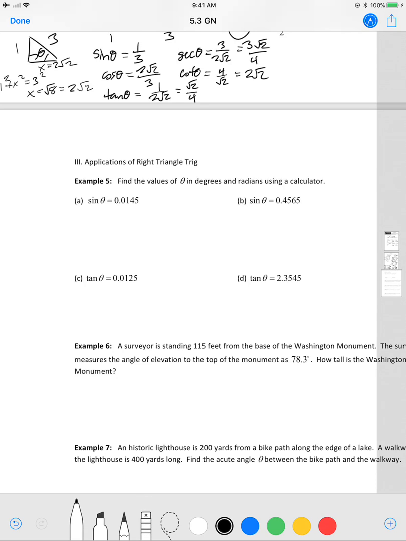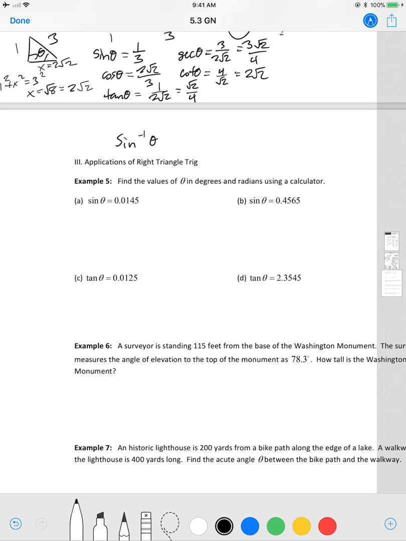So in this case, I need to undo the sine function. I'll need the inverse of the sine function. And in your calculator, there's a button. It is second and then sine. And it looks like this. We have sine and then there's a little -1 above it. Now, that's not saying we're raising it to the -1 power. That's also not saying it's like 1 over sine. So we're going to, again, talk about that distinction later this unit. But for now, we're just easing our way in and thinking about this.